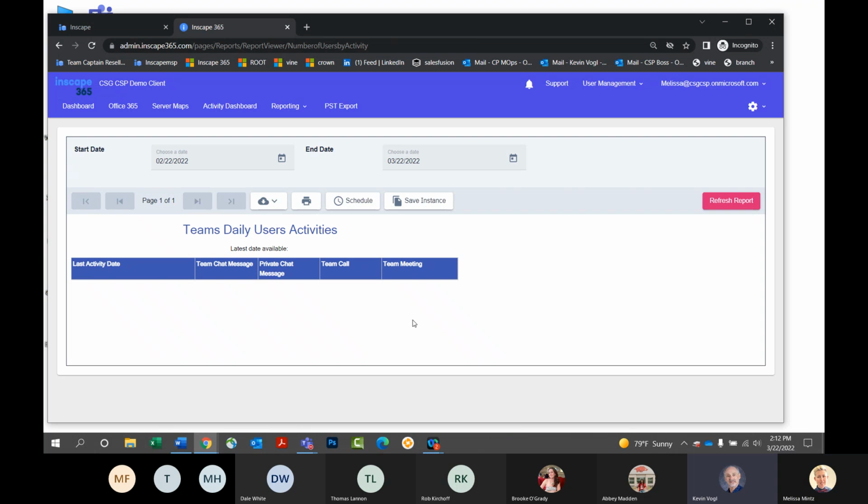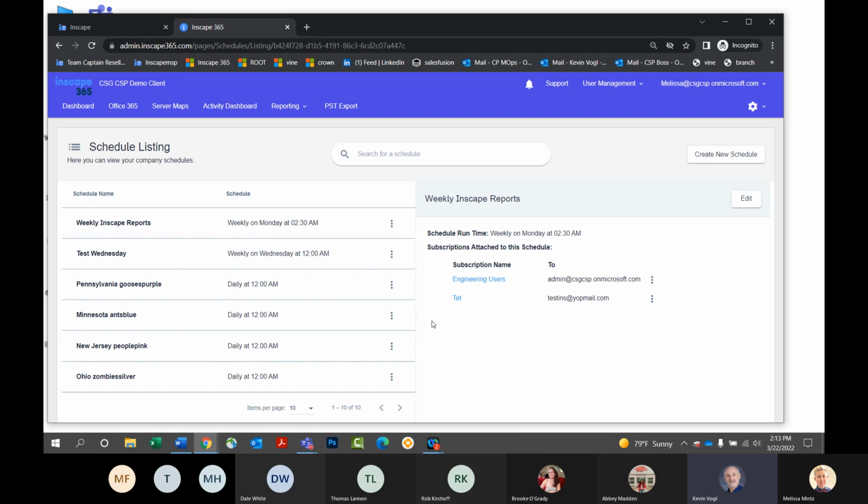That is correct. And one of the things that I saw somebody do the other day was actually send it to a team, and it will actually get posted. Each team that you create in Microsoft Teams actually has an email address. So you can put one of those email addresses in to send the report to a team, and anyone that has access to that team will see it. It's a great way to get that information out.